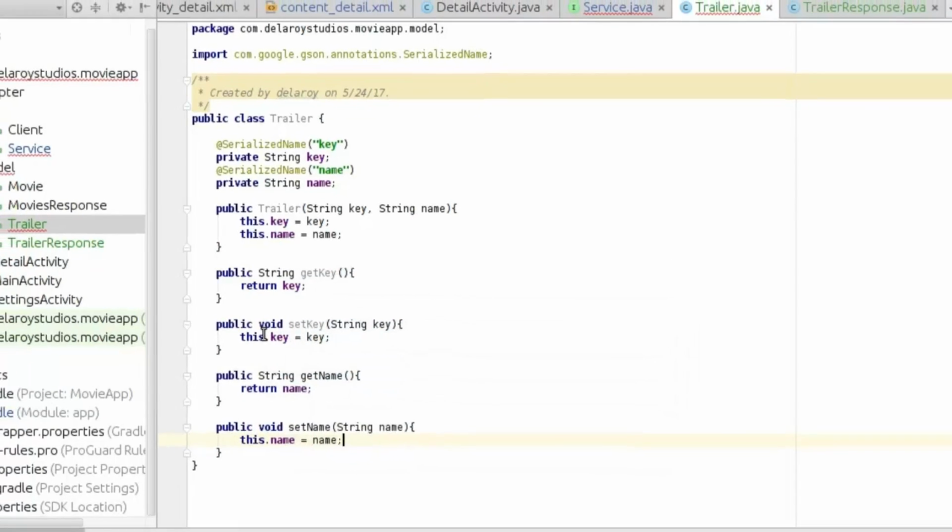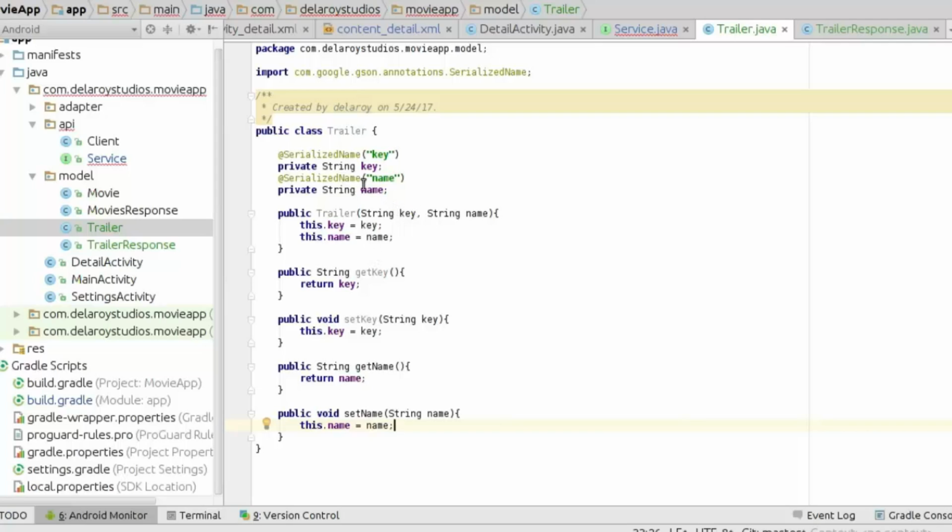So that's the set and get method for the keys, which is actually the results.